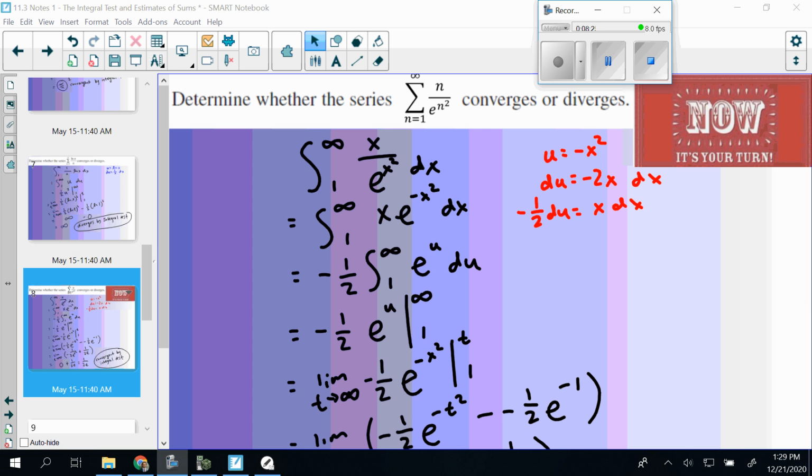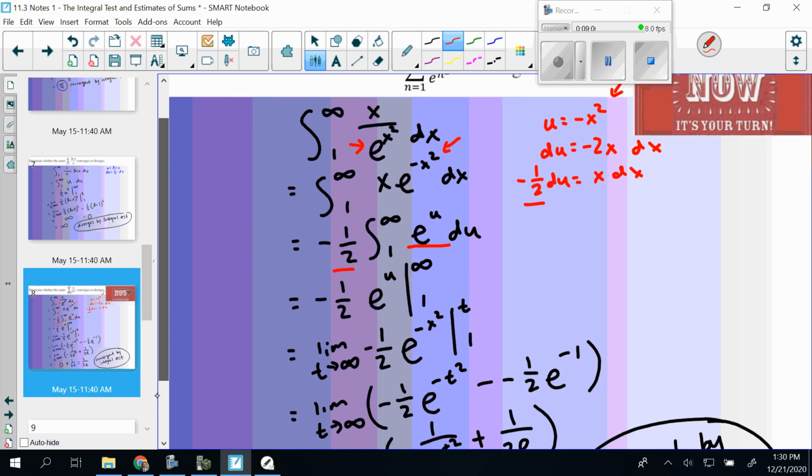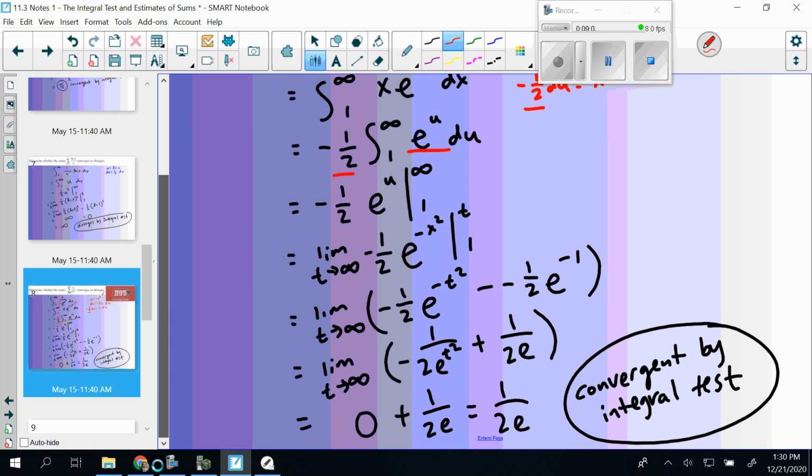So this looks like a substitution one. I did rewrite e to the x squared in the numerator as e to the negative x squared, and then I set my u equal to that negative x squared. If you just did it as u equals x squared, it should come out the same answer. But if you do the substitution, then our integral just becomes e to the u. There is this extra negative 1/2 that I wrote in front there. Antiderivative would just be e to the u from 1 to infinity. I changed that to a limit so that we can evaluate this. Also make sure you do substitute back in for your u.